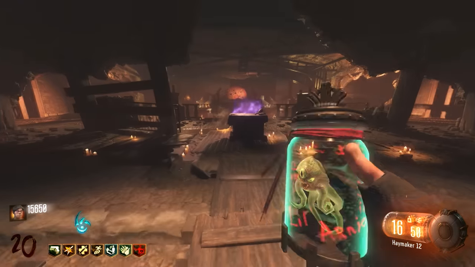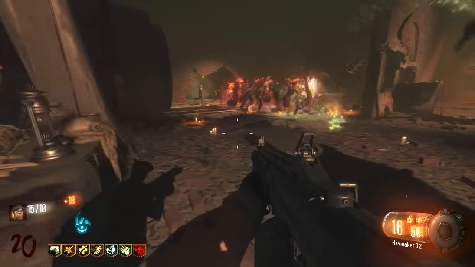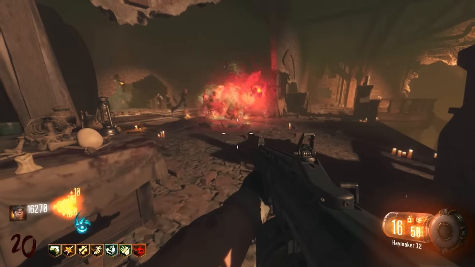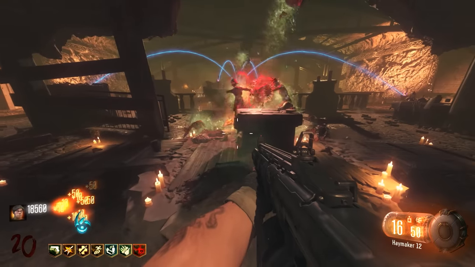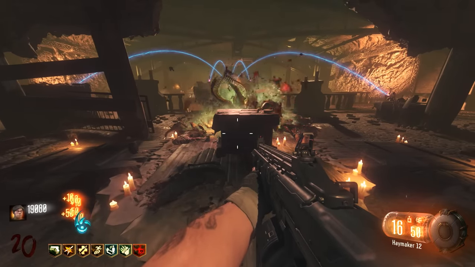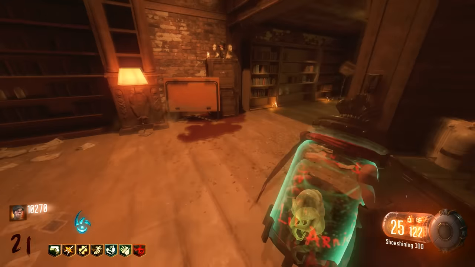In Shadows of Evil, we got introduced to the Monkey Bomb's replacement, the Lil Arnie. And there is a way to upgrade this on Shadows of Evil. The first thing you're going to need to do is get 100 kills with it, so make sure you keep track and get a lot of max ammos. And after you have the 100 kills, you're going to throw 3 Lil Arnies at 3 very specific items.